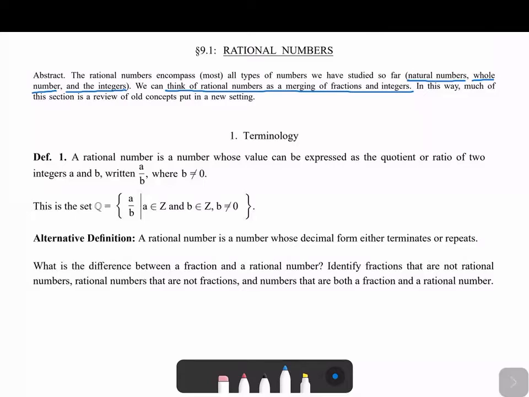So remember from what we talked about in chapter 2, that a rational number is just a number whose value can be expressed as a quotient or ratio. Remember, we talked about that in chapter 6, of two integers a and b, written a over b. And so the rational numbers can be represented by the set Q. So we can also write Q like this. If you're writing it down, you just write the circle and then a line there, and then you finish up your Q. So this is represented by the set Q.